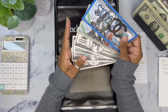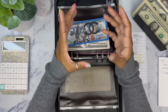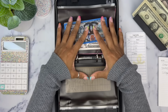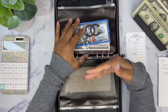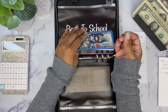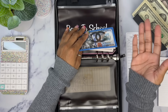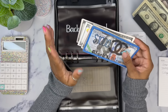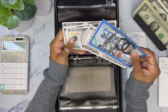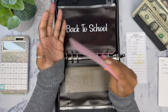Someone in my last video asked what a bill exchange was. It's basically the purpose of it is because when you have a thick amount of money in your binder, then it makes your binder harder to close, and doing a bill exchange is motivating because I personally add it as I call it a prop swap where I'm swapping placeholders, prop money, for real money. So I'm like, it's a bill exchange prop swap.